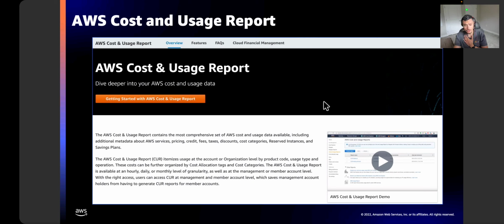So cost and usage reports versus Cost Explorer, the main difference is that Cost Explorer, which we spoke about, displays high-level visualizations of current and historical account costs, whereas cost and usage reports generate granular usage reports in CSV formats. So this is the most detailed reports that we're going to get. Again, we can send these reports to storage and then use that to run SQL queries or visualize our costs in our own ways, right?